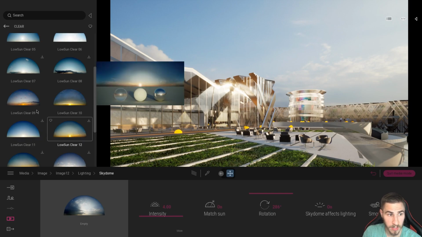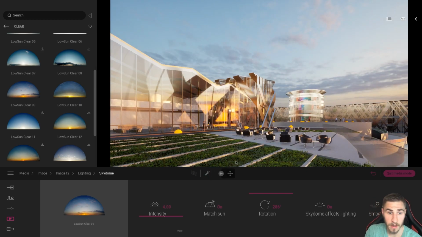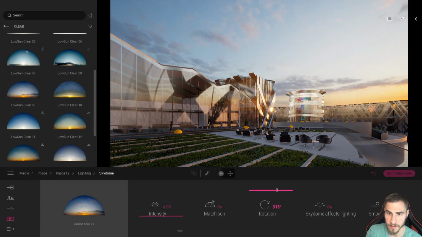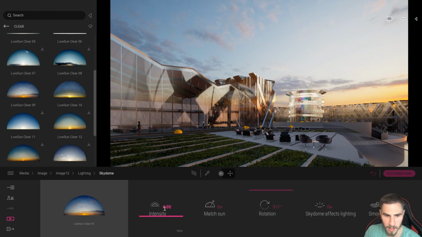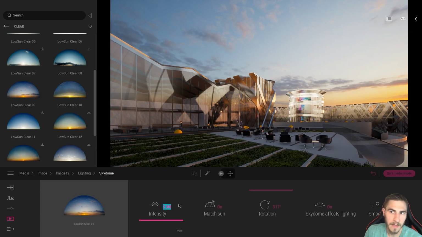Maybe we want to use that one, maybe we don't. That's not a huge deal whether we want to use that one or a different one. Not a big deal at all. It looks like the intensity might be defaulted at 4, just something to check on. 1 might be too low for some, it may not be for others. And so we want to match this, and at this point we're just going for a nice looking shot. It doesn't necessarily matter where the sun is, but do I want smog? Not really. Do I care about the intensity? Probably want it to be a bit less, maybe 2, 3. This isn't a big deal.